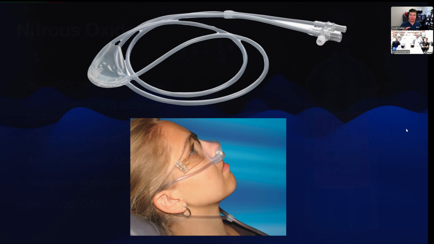If you are going to use nitrous, however, this is the best invention of the last, I don't even know how long. This is called the Silhouette nose mask. That's how low profile it is. It's incredible. So as you can see, you can put a rubber dam on top of this, no problem. Sorry guys, I'm getting over a little cold too.